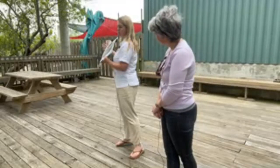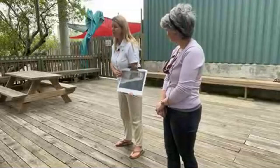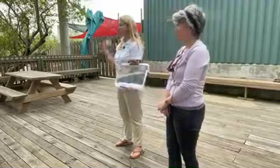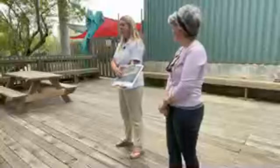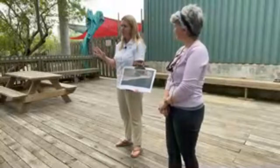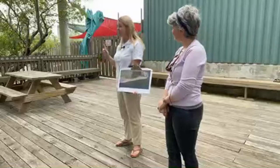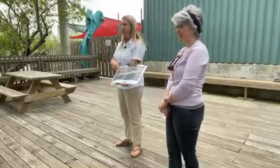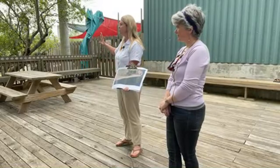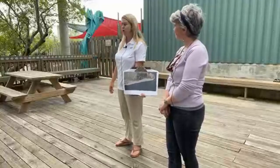An important message we're going to start telling people in the coming months is that the sand is going to move — it's not going to look like this for the next 20 years. The sand can't be saved year 10, it'll be gone; it's all storm and wind and wave dependent. But the good news is this sand is now in our littoral system — the nearshore system — and it can start heading west, just like the first project they did in 2016.